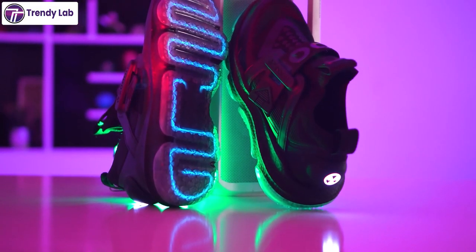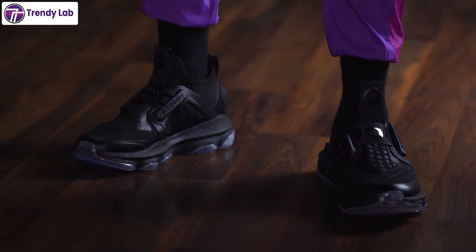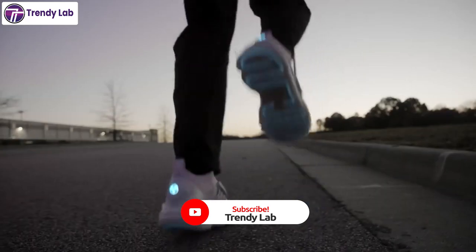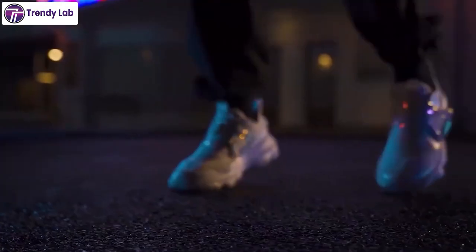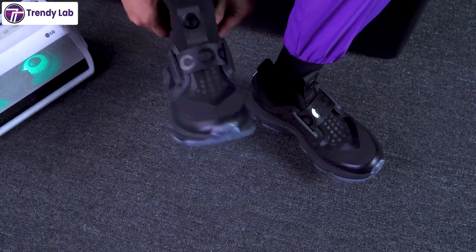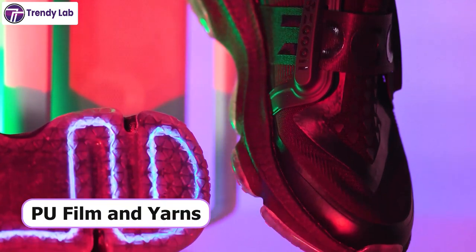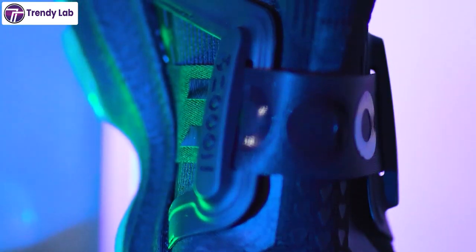Illuminate every step you take and stand out from the crowd with Zoe sneakers, which will let you push your style to remarkable heights and give the perfect amount of flash to make you shine. It has powerful bright LEDs that light up your soles and will surely turn heads when you walk down the street or at a party. Don't think this shoe is only for your wildest all-night parties — this sneaker can also be worn for casual sport days, perfect for every moment of your life. It consists of breathable PU, flip and yarns, making this shoe shock-proof, water-resistant and incredibly light and supportive.